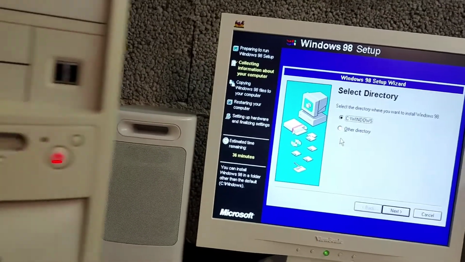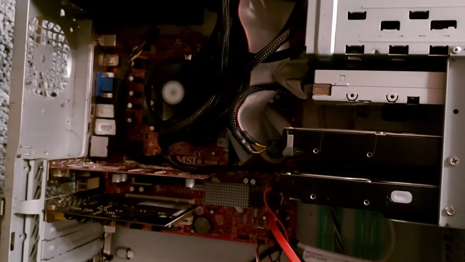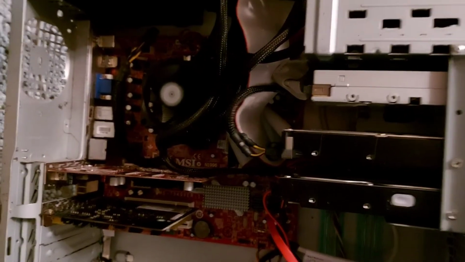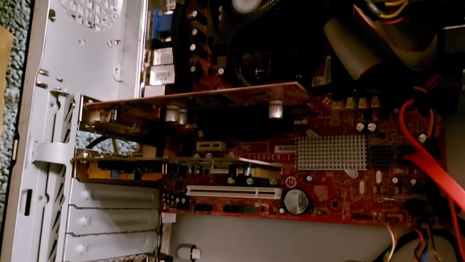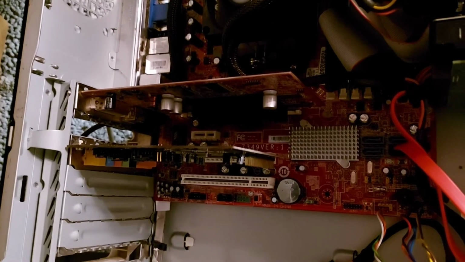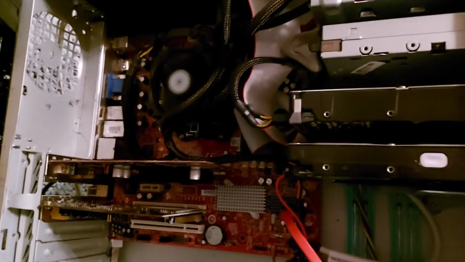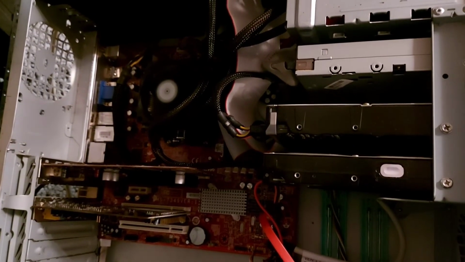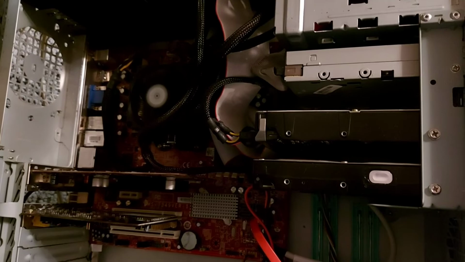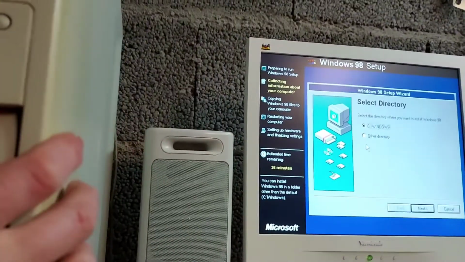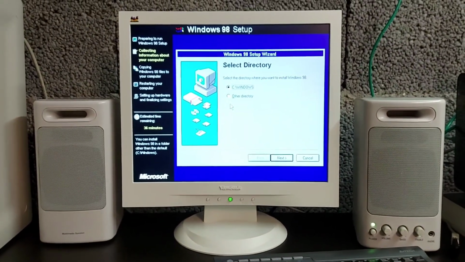I can quickly just show the internals here. It's a pretty standard AMD Athlon X2 system, but with the Sound Blaster Live in the PCI slot and the ATI Radeon X600. And this is kind of a cool thing because you can use rather cheap or more easily accessible parts to create a retro system. So yeah, hope that's interesting for somebody.